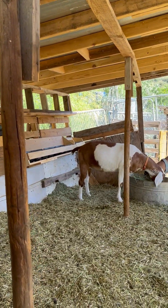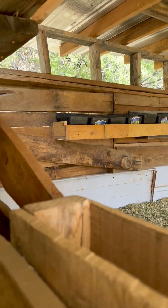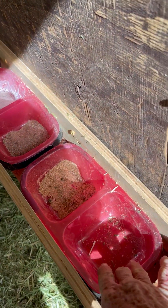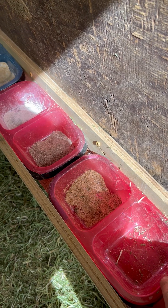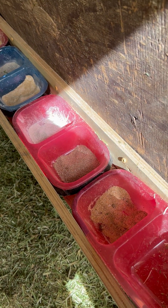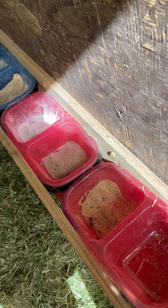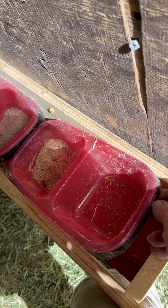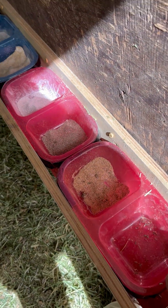That's Bambi's setup over there with regular big size mineral feeders. For Esmeralda and her kids I found these little dog and cat feeders at the dollar store. They had flared bases, so I cut those bases off so they would fit tighter and not take up as much space. Some of them were cracking on the edges, so I put some gorilla tape down on the edges where they were trying to crack.